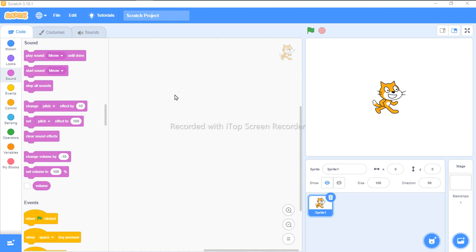So this is a maze game. This maze game is going to be totally wonderful. I think there will be many levels, and also you don't have to draw the maze yourself. Scratch will draw it. We will program Scratch to draw the maze itself.